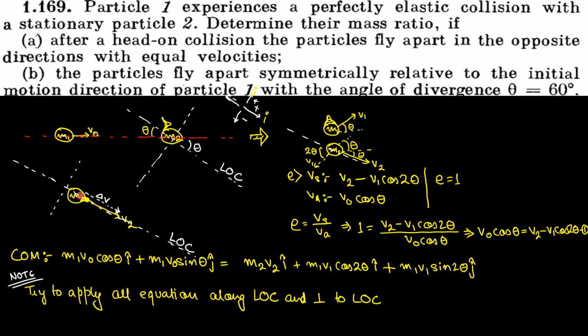Understood? Now the second thing is, you might ask, sir, you did the line of collision taking body B, you took the final velocity, you took the initial velocity, and you said that the change in velocity is equal to this vector, so the line of collision is along this line. What happens if I take M1? I do not want to take M2. What happens if I take M1? See, if you take M1, the line of collision would be the same. See out here, M1, not M2, M1.